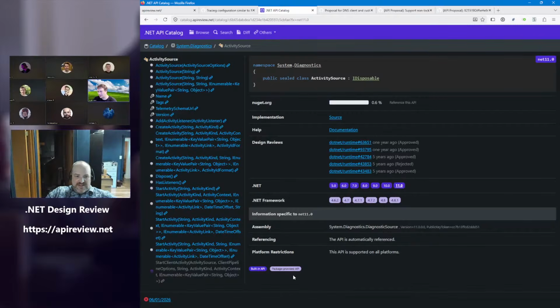It was sealed as well, and it was then unsealed because of the same thing. I just thought this was older, just meter's newer. Exactly. So we were just wondering, is there legacy for activity source that goes back further that makes it different? I don't think so. Activity source was in the framework, but it says it's the package provided API. So yeah, it's new.